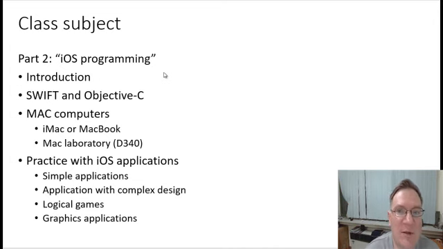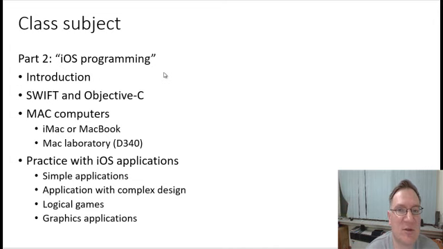For iOS programming, we mainly use two different programming languages, Swift or Objective-C. During this class, we are going to focus on the Swift language for general iOS programming.